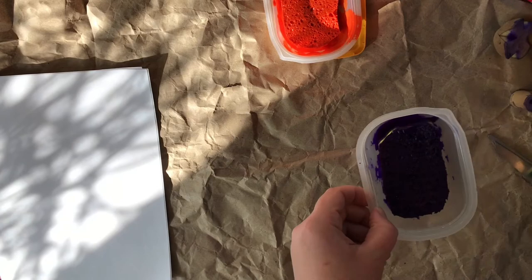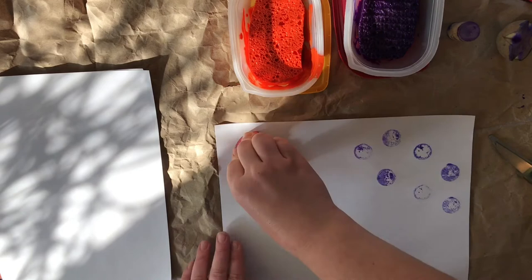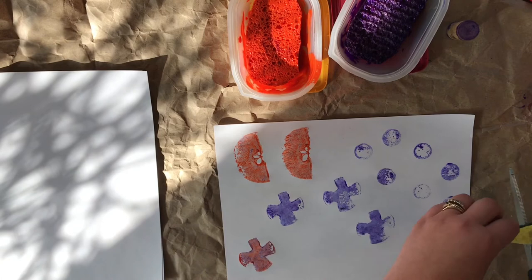For this demonstration, I also made a purple stamp pad. There are lots of things you have around your house that you can use as stamps. You can experiment with pretty much anything, using a wine cork, an apple slice, and even a cut-down potato. There are lots of great resources online showing different ways to make stamps at home. Here I'm even using some of the leftover sponge.